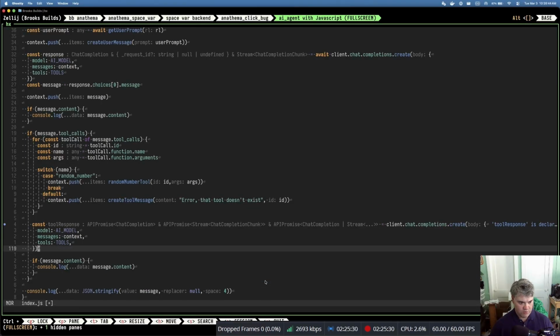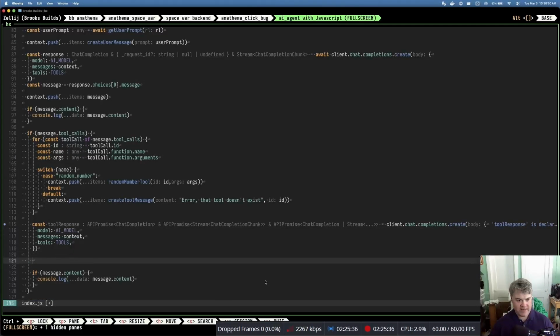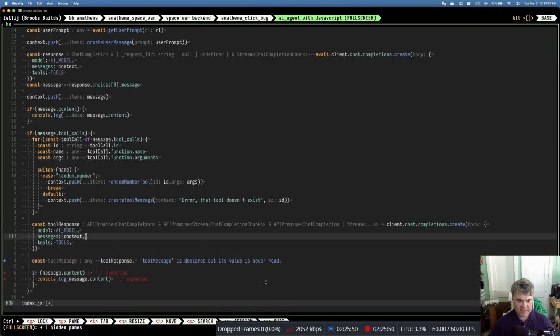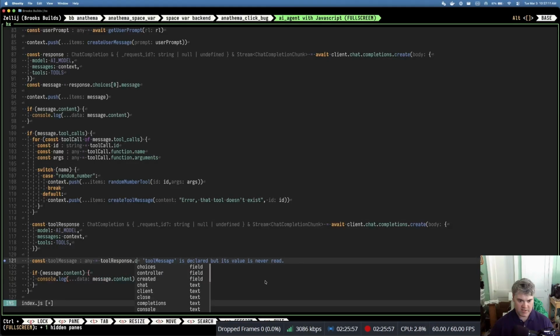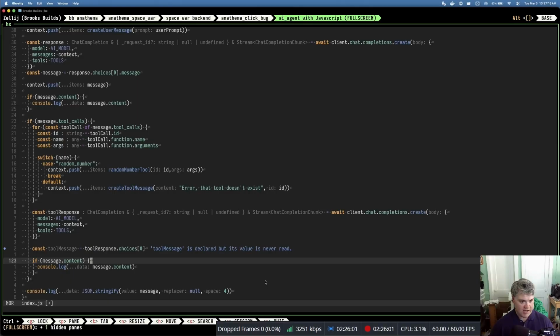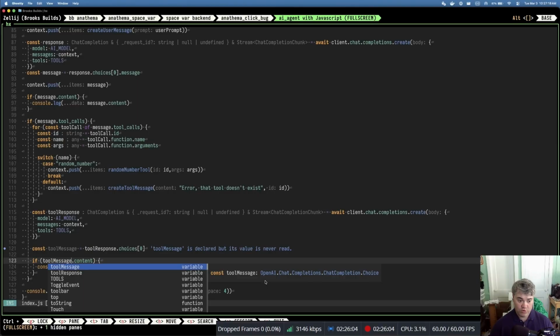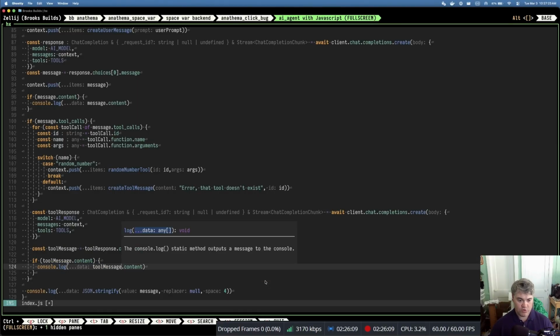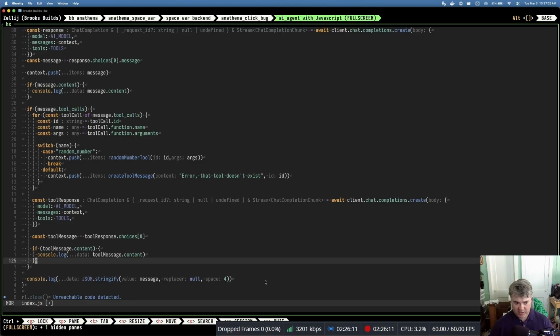I did that wrong because we have the tool response here, so we need to get our choice. So const toolMessage equals toolResponse. Oh, I did not properly await this. toolResponse choices 0. Okay, so we have that. If toolMessage content, console log that out.